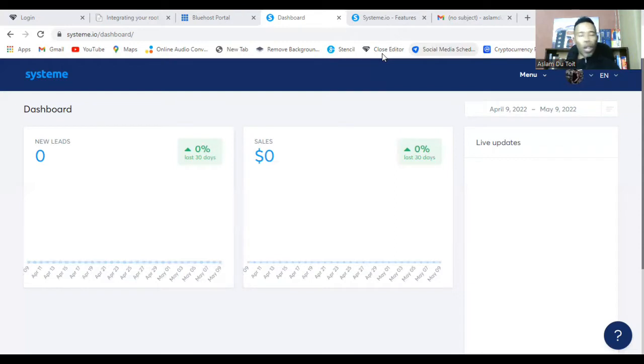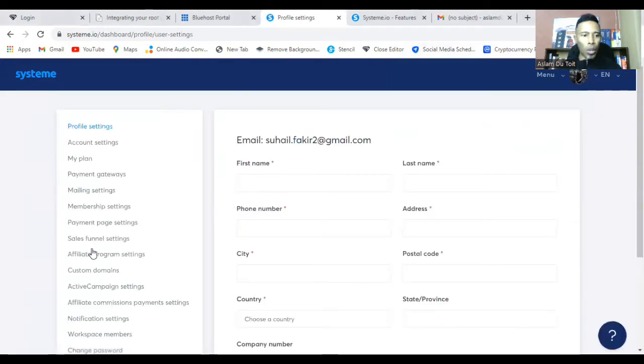So without further ado, let's go ahead and I'm going to show you how to link your domain name with system.io, because before you can start building that funnel, you want to make sure that your domain is linked. So we are in the system.io dashboard. Now, what you're first going to do is click on this icon, or if you've got a profile pic, you'll see this, and you want to come down to settings. Once you click on settings, you'll see a new menu that'll open up, and you then want to scroll down to where it says custom domains.